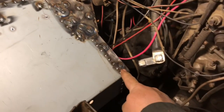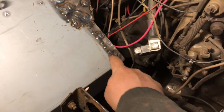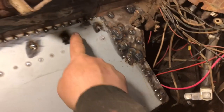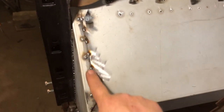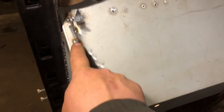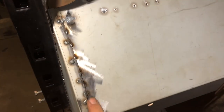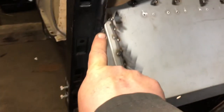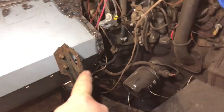And then I did plug welds, which are like spot welds, but I also did these welds too, because I can never get the plug welds to stay good. So I just do welds along the sides too, just to make sure. So it's welded here, welded all along the side, welded all down there. That was a tight squeeze down through there. That was a pain in the butt.